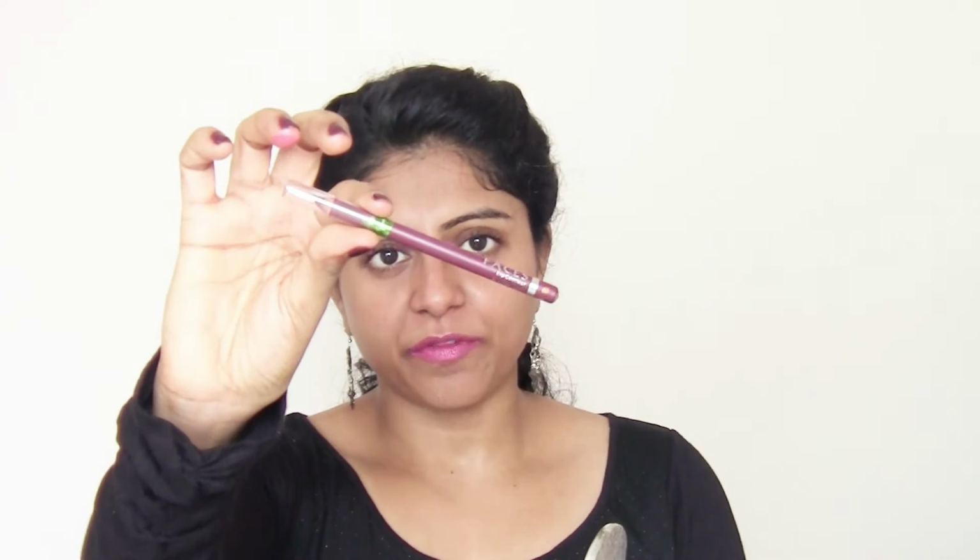Now for lip pencil, I am using a slightly darker shade. This is the lip contour pencil from Faces in Plum Kiss. So this will just give an ombre effect, although I don't know how it's going to look. That's pretty. I actually kind of like it. Just that the lip pencil is not serving its purpose of keeping the lipstick and lip gloss in its lines, but that's actually pretty fun.